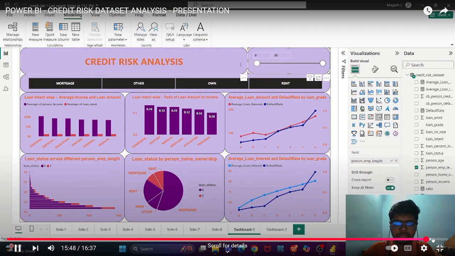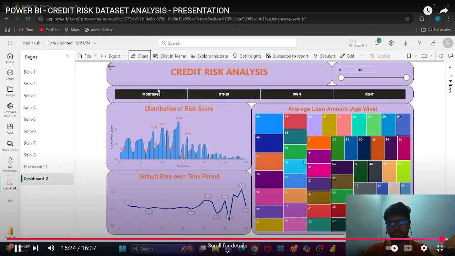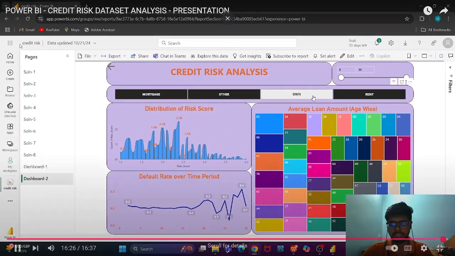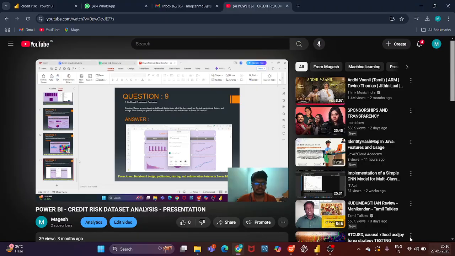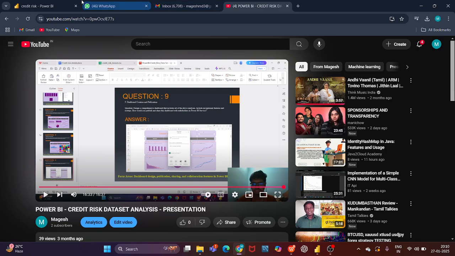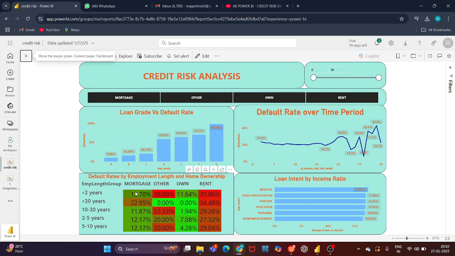And finally, about the dashboard publication, I have published the dashboard in Power BI. I could also show you. See, this is Power BI Desktop. Here you can see this, I set it to the next page, current page.